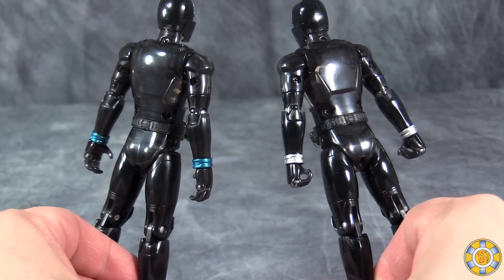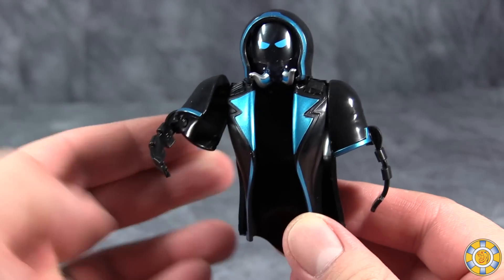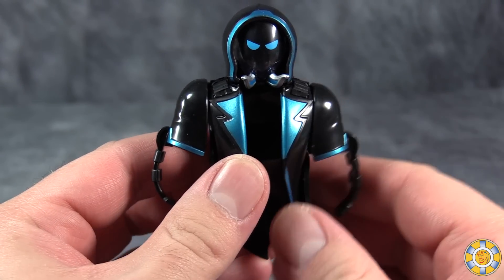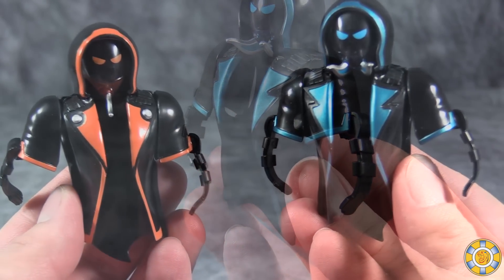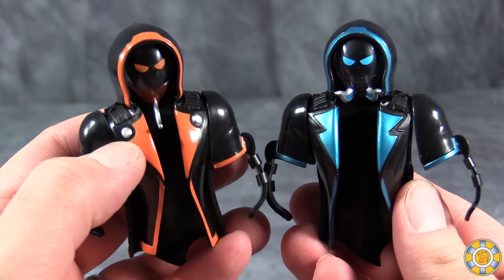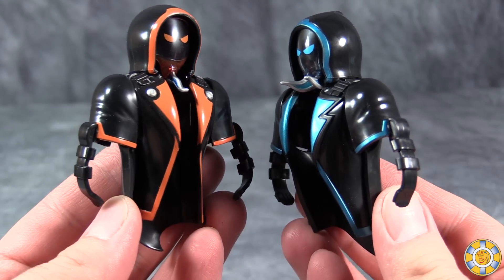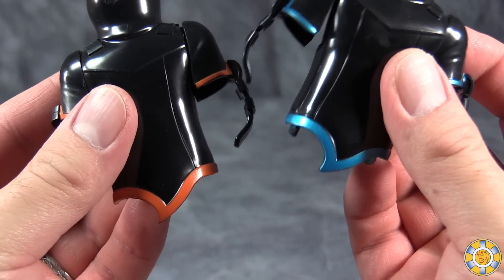They're the same mold — the only thing different is the paint. Here's the Specter parka: it's identical to Ghost's. The only difference are the horns. It's identical down to the little detail at the back of the jacket. Okay, it's not totally identical — there is a small style change up at the chest. But otherwise they're the same: the eyes are the same, the rest of the parkas are shaped the same, even down to the identical molding in the little parka hands.